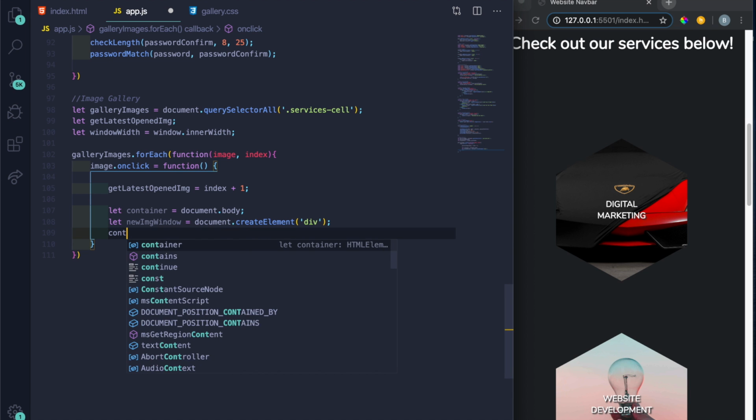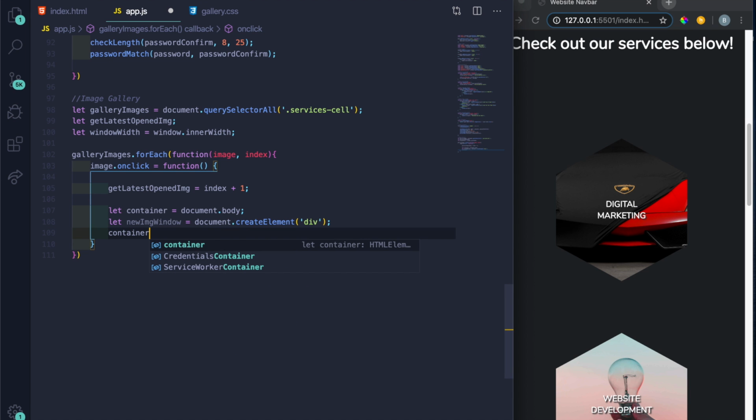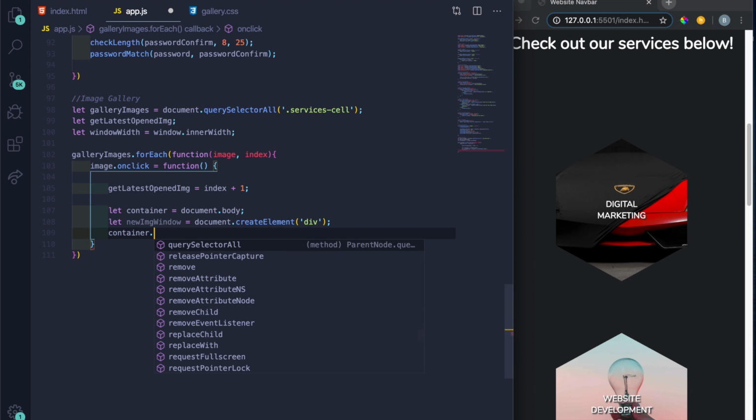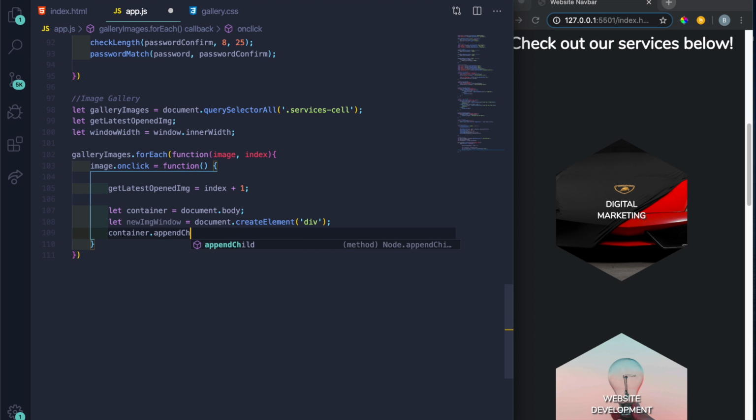And then what I'm going to do is target the container, which is the entire body of the page. And we do dot, and I'm going to append child. So I'm going to append this new img window. And now let's go ahead and save this and then press enter. And now what I want to do is create a class on this new div that we just created.